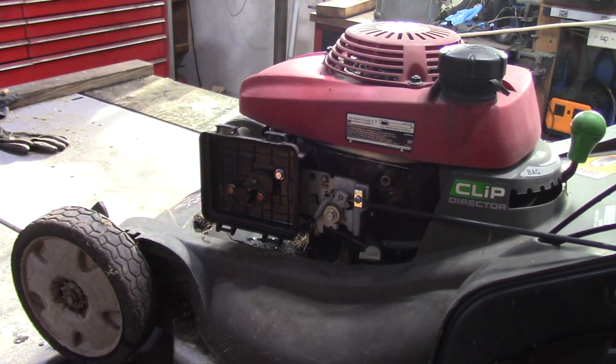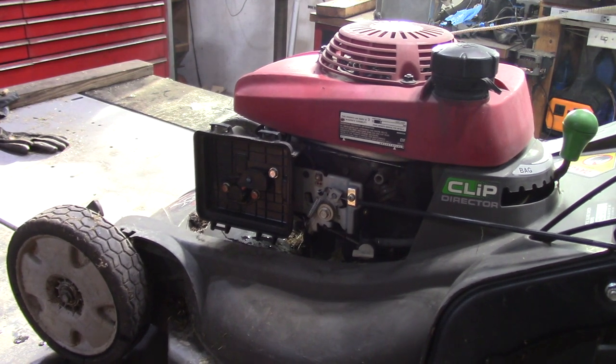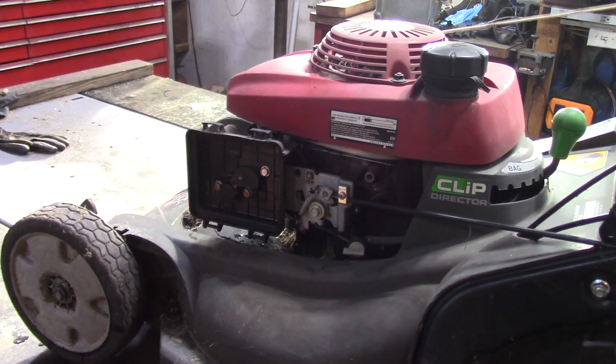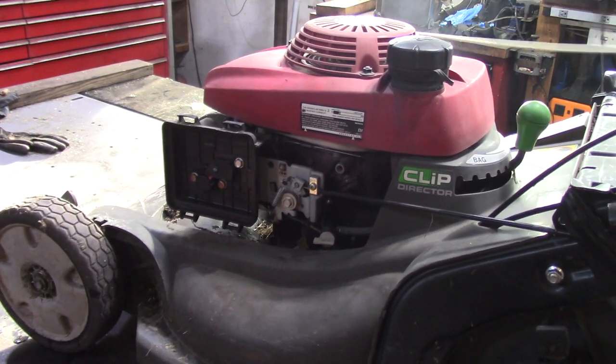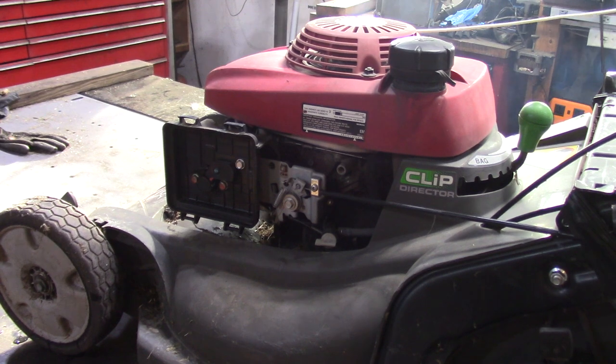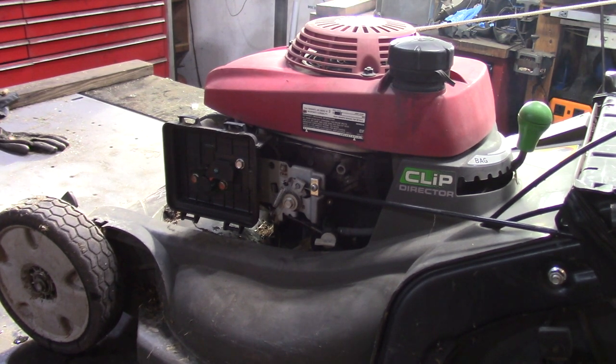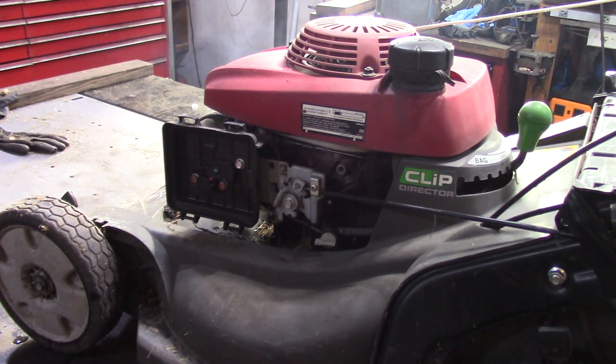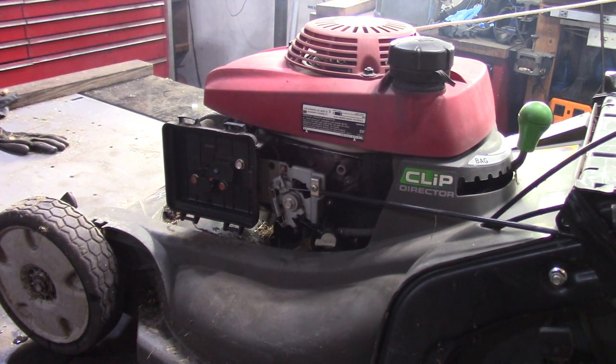There, fellas. I think that sticky recoil is enough to make someone throw this thing out. Maybe. Well, the engine's a runner. Next thing I want to check is just that the self-propel works. So I'm going to try and start it one more time quickly. And I'll pull the handle. We'll see if the wheels pull. Turn off that choke.